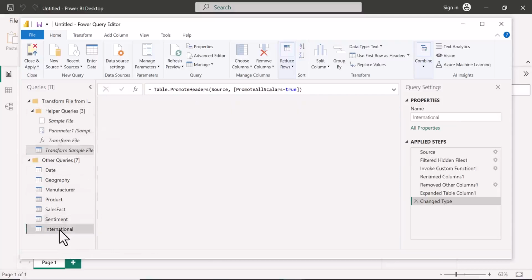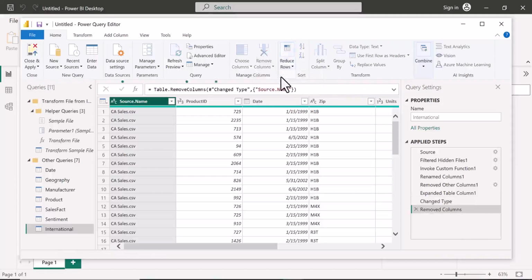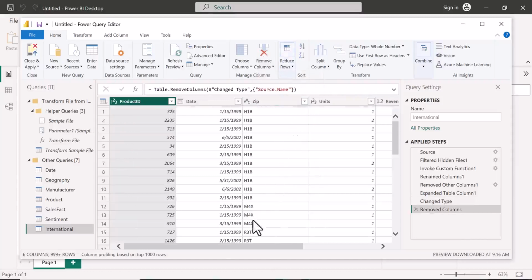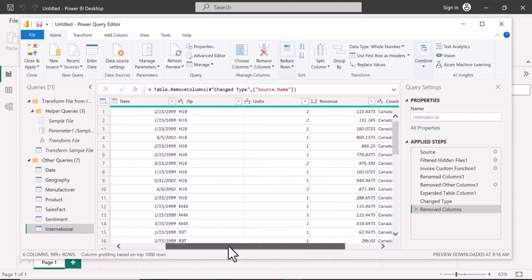Okay, now I need this international. I want to remove this column. So you just right click on this. I don't want this column. Then let's go, remove column. I don't want that column. Okay, and that is set. I don't want that column. All right.